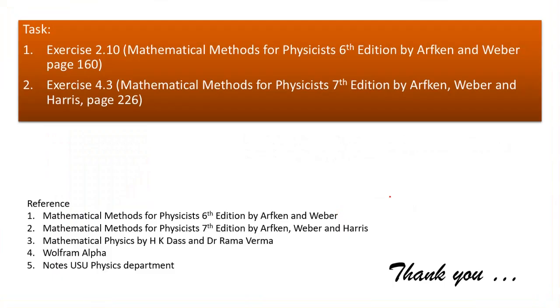We have several such problems in both your textbooks, Arfken and Weber, and I also found another textbook from H.K. Das. So go through all these exercises, and in H.K. Das you will find the transformation between the Cartesian and the polar coordinate system, and all these transformations taking place over there. It is a good exercise to understand the concepts we have studied just now. So go through all those exercises and get back to me if you're stuck somewhere.